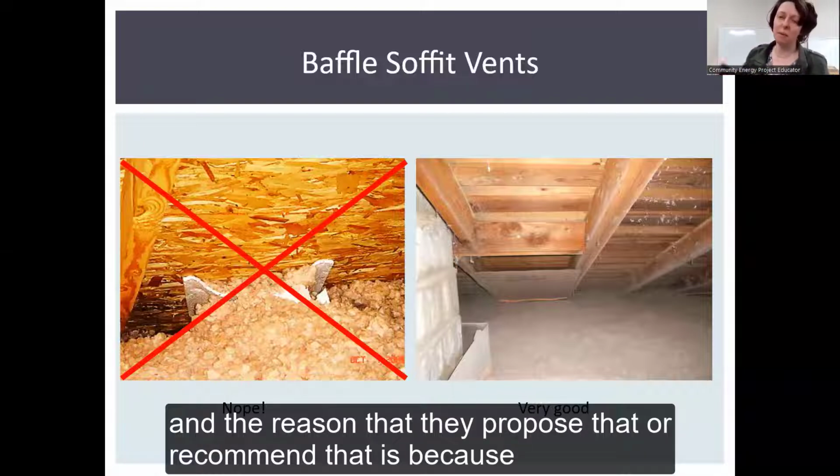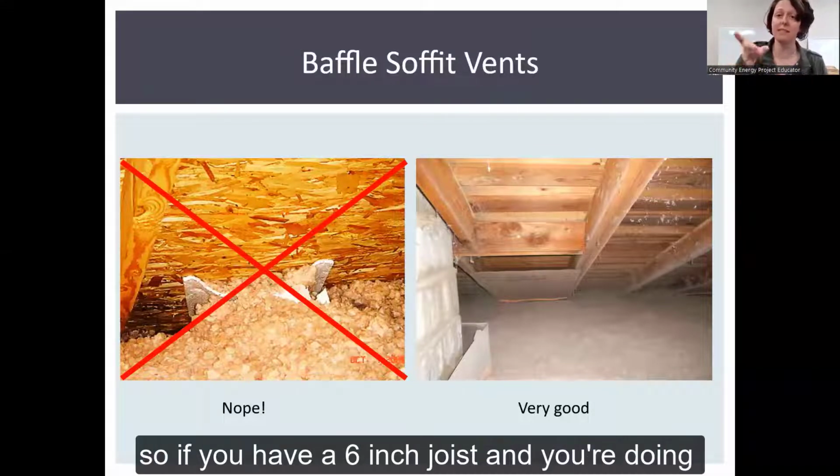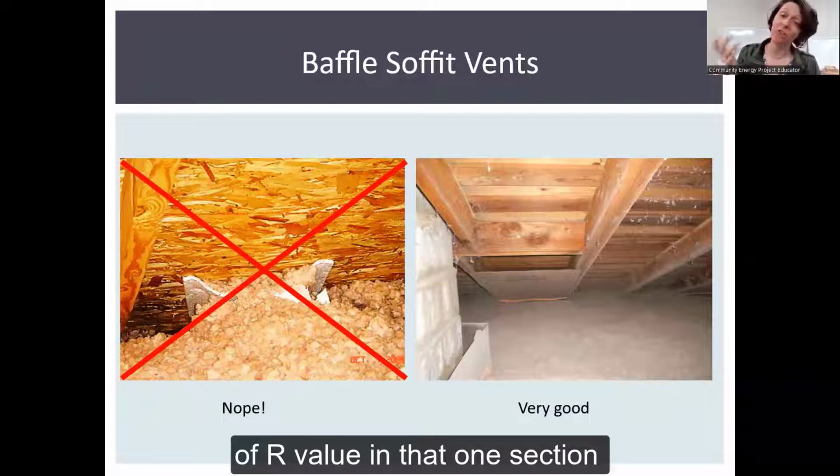And the reason that they recommend that is because every inch lost is an inch of R value, right? So if you have a 6-inch joist and you're doing it at the bottom in the way that it is in this picture, you're losing 5 inches of R value in that one section.